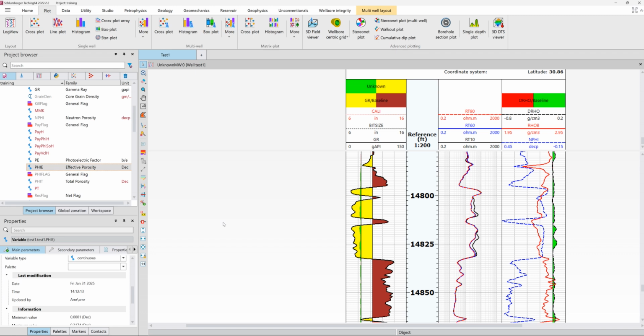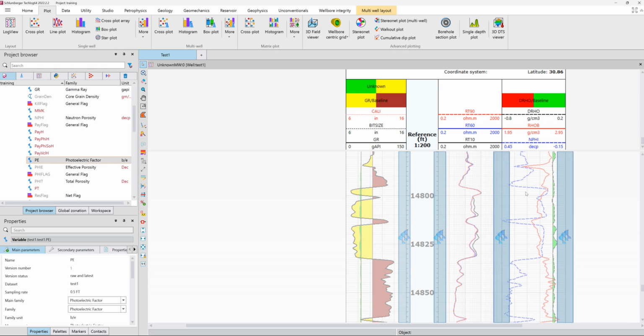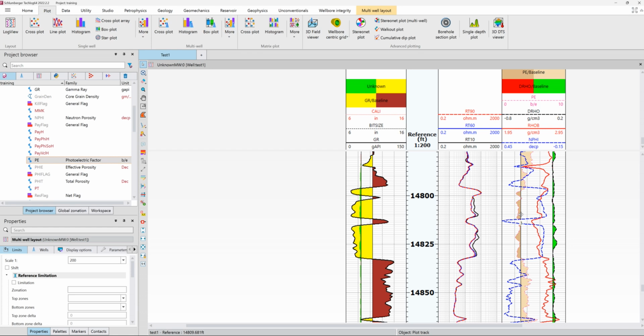That's it. Another thing I want to highlight is that we forgot to put the photoelectric, which is a very common indicator of the lithology. Just drag and drop it on the density. This is the convention, okay? And as you can see, now it's from 0 to 10, okay, that's good. In some conventions it's from 0 to 20, whatever the scale. As it's around 2 it's sandstone, around 5 it's limestone, etc., for the different values of the photoelectric.